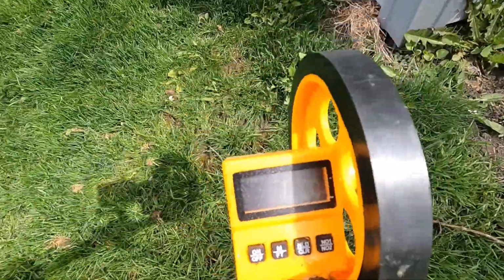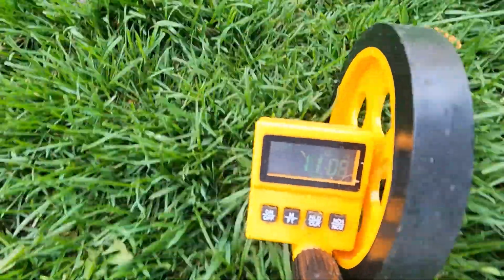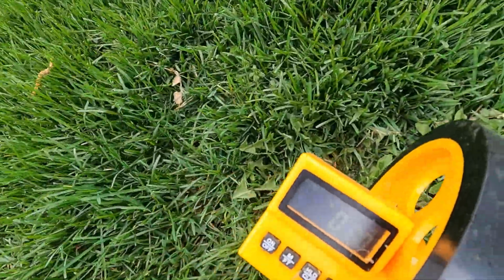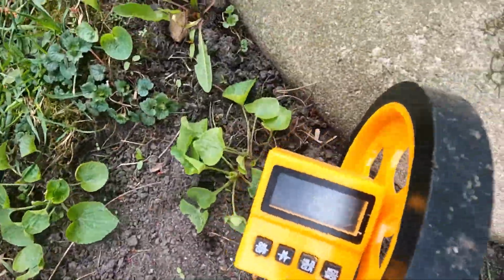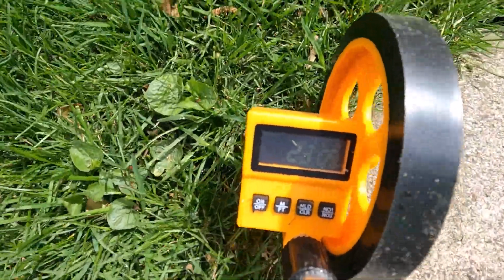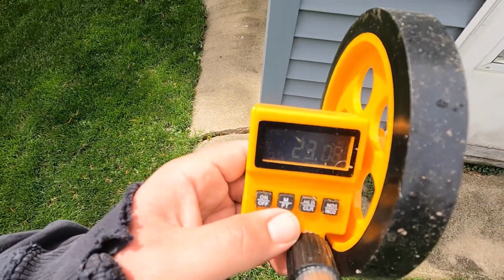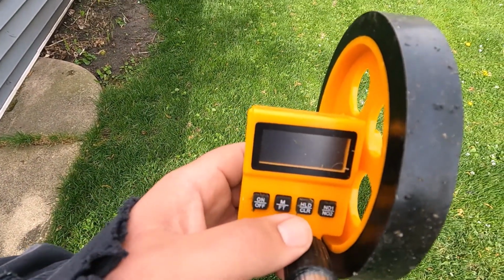And now the shed. So 12 feet by about 23 feet with the sidewalk. Well, I guess 24 feet with the sidewalk. Really, it's about 22 feet for the shed itself, but we'll say 24 with the sidewalk. Oh, time for math.